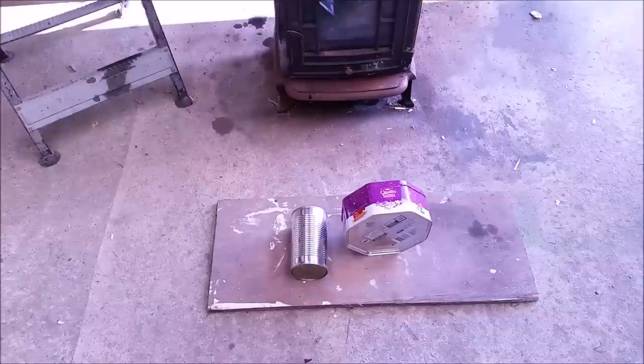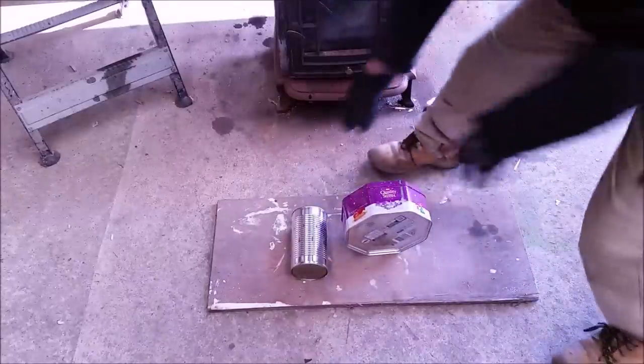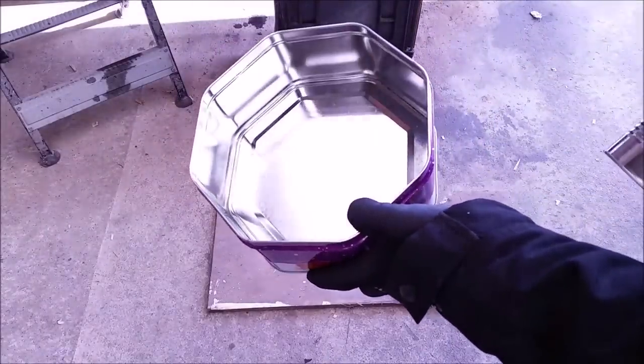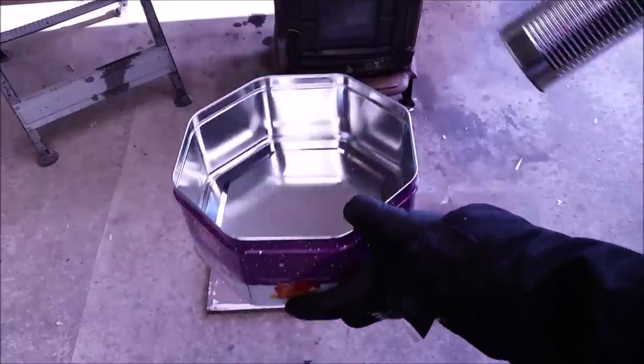Time for a bit of heat and I'm going to show you how to make a waste oil burner — a prototype waste oil burner with a sweet tin, a biscuit tin, that sort of thing, and a dog food tin. This is for prototyping purposes, so you might get an hour or two out of this, but you can check it out, make it very quickly and see how easy it is to make a waste oil burner.